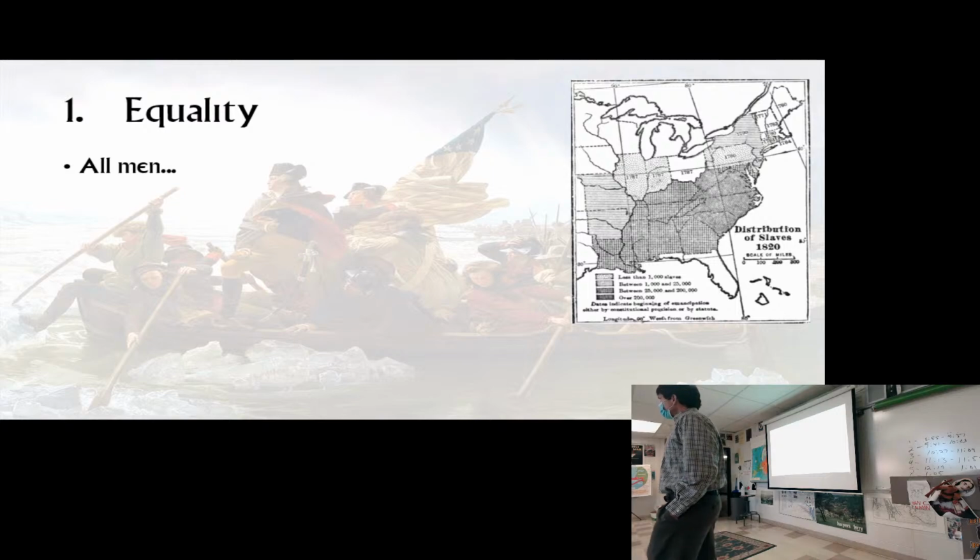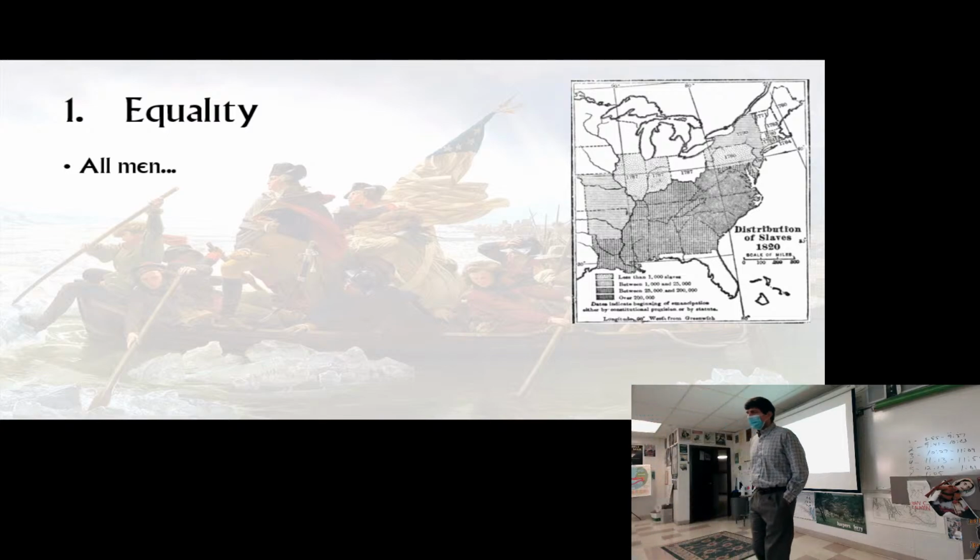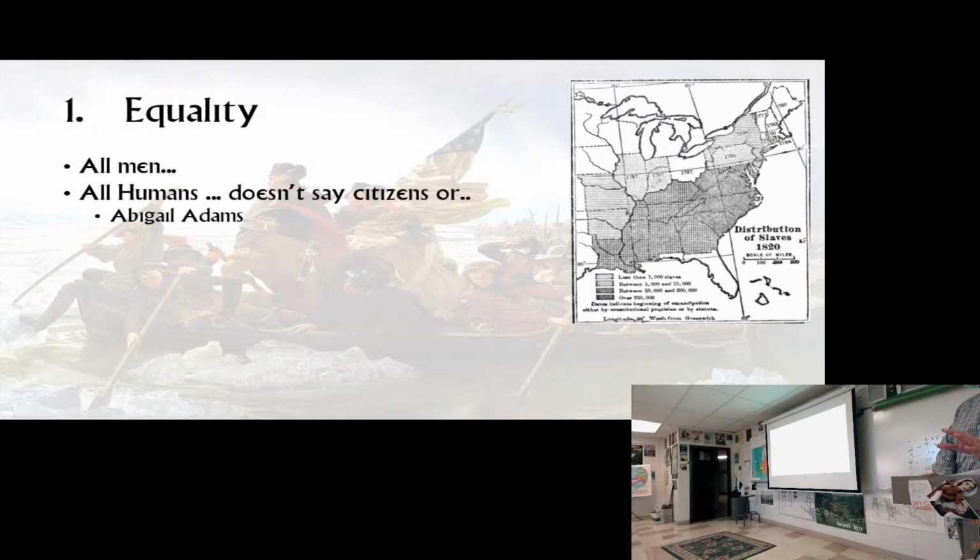And an attempt to rectify that called the Equal Rights Amendment did not pass in the 1970s. So, we will come back to that. That's kind of a big deal. But the great thing about the Declaration of Independence, it is a document that grows. And therefore, we look at that, it's all humans. Everybody. All people. They are equal.